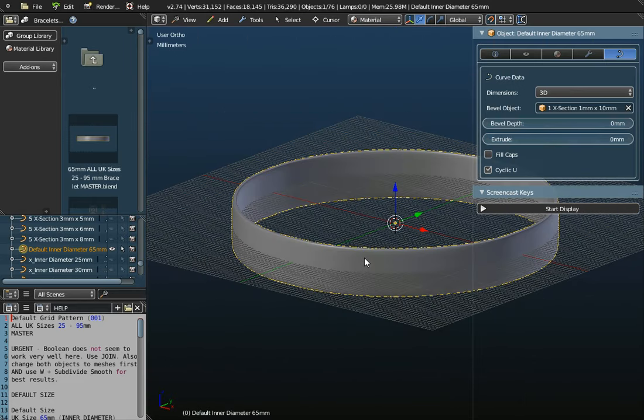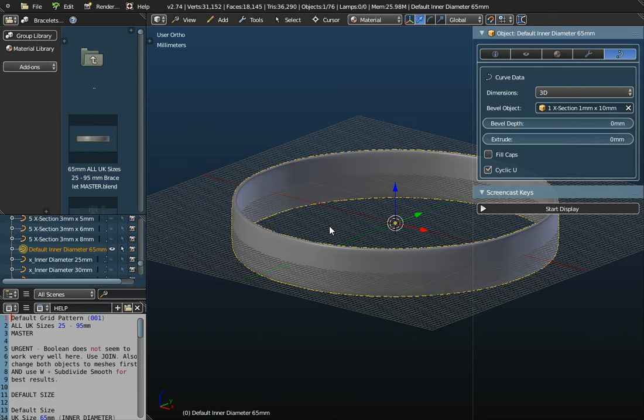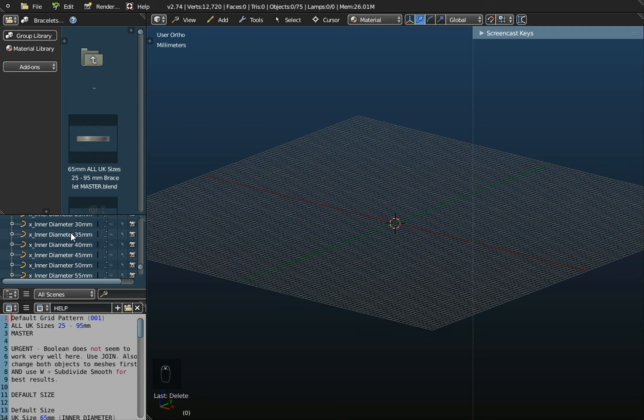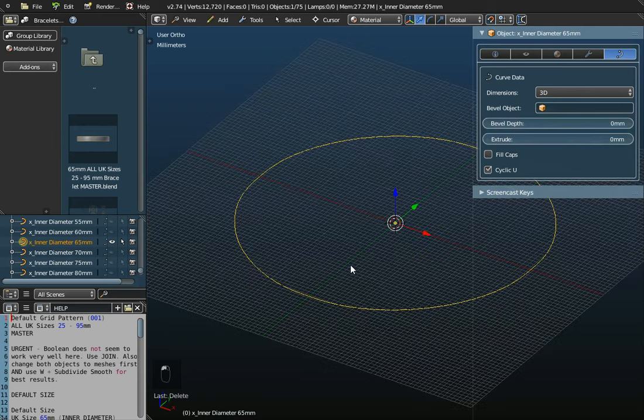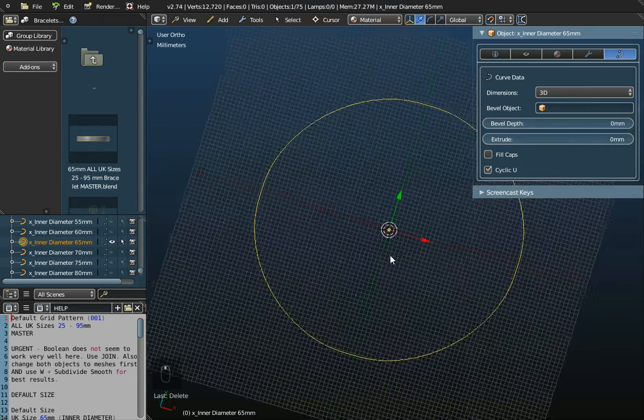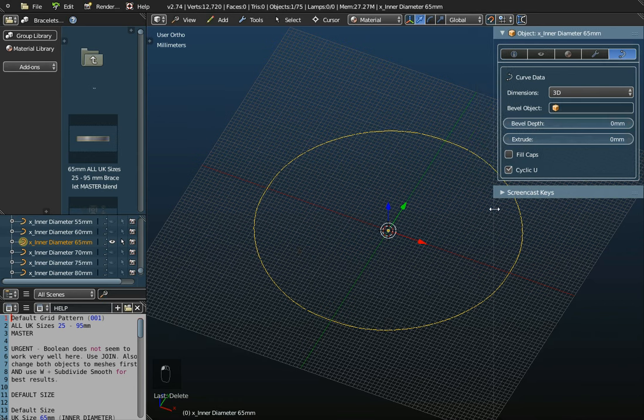Now we don't want to use this particular object here. What we want to use is just some of the objects built into this. So with that object highlighted, I'll just switch on screencast keys, so any key presses I make should be displayed here. If I press the X key on the keyboard, and then delete the current object. Now that object was 65mm in diameter, so that's my default size that I'm going to work to. So I'm going to create a spiral with a 65mm diameter.